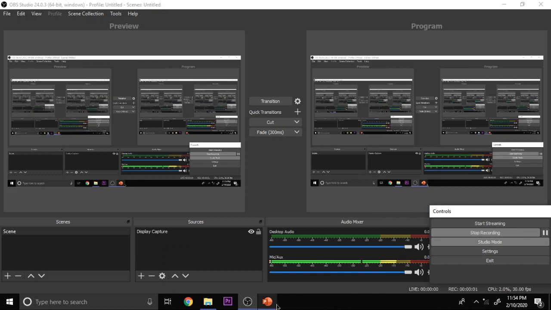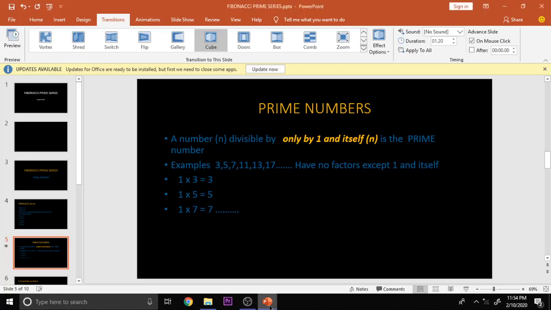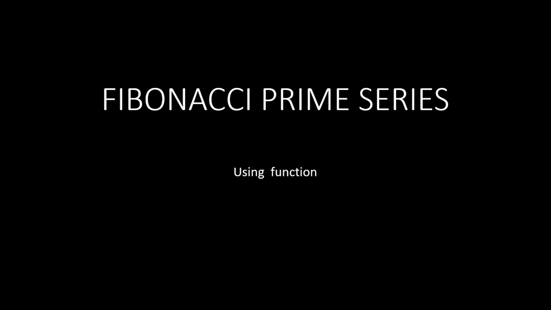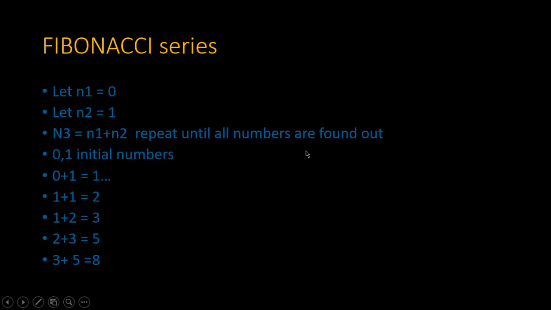Hello everyone. In this video we are going to see the fifth program in the series, which is the Fibonacci prime series. First of all we should know what a Fibonacci number is, and then what a prime number is. This program uses the function concept. Let us see it one by one.